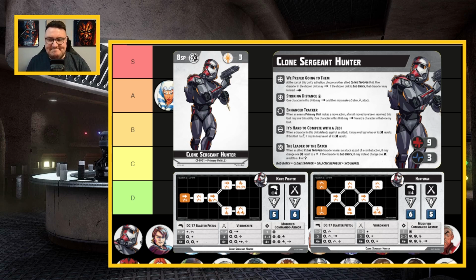They don't have that absolute stomping power that they used to have before, but there is still some really, really nice things going on there. You know, with Clone Sergeant Hunter, he wants his Bad Batch around him, okay? He's Bad Batch, Clone Trooper, Galactic Republic, and a Scoundrel. So he's got some really nice tags that you can sort of go outside of the normal with. Leader of the Batch, but this is where you really want those clone troopers in there.